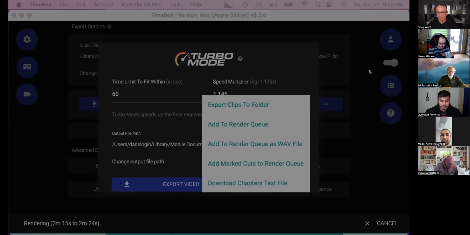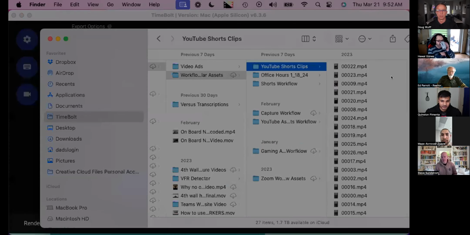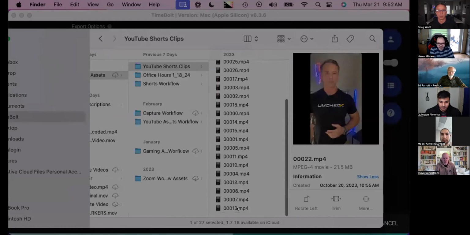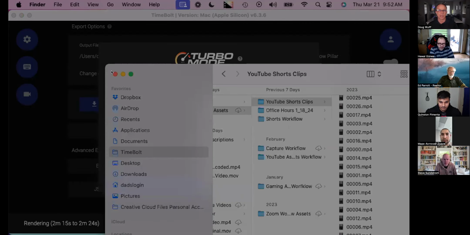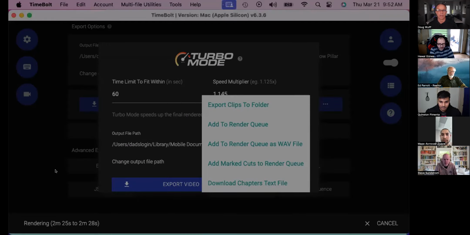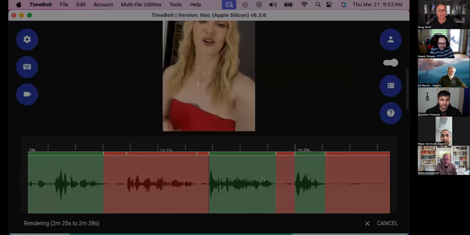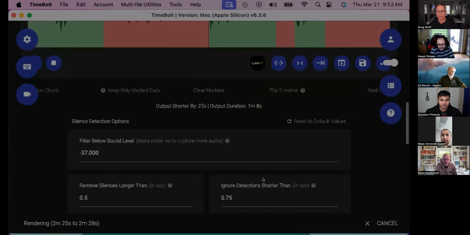And once you do that, once you hit export clips, it won't work because your render is already going. Once you hit export clips to a folder, it puts these all in sequential order, and all of your cuts become actual video clips that you can then export into CapCut, which makes the transcriptions and all. It basically gives you a fully cut timeline to work with.